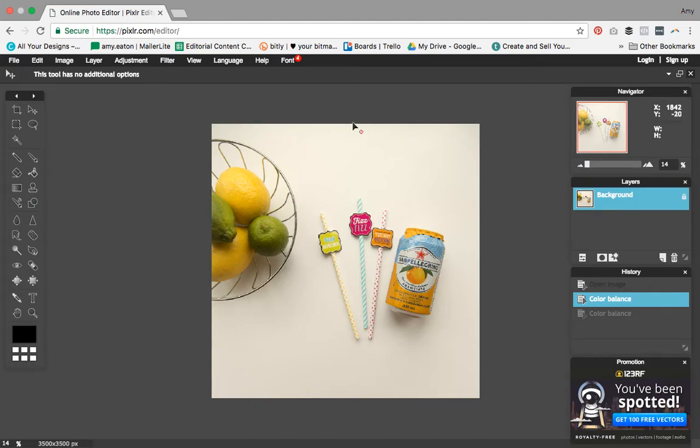Today we're going to talk about white balance. It's one thing that I notice a lot of people struggle with, and a lot of times when I'm browsing Etsy and looking at product images, white balance is often a big issue. White balance is the color tone of an image. If you look at this image on my screen, you can see some stuff lying on a white background — but the background actually isn't rendering as white.